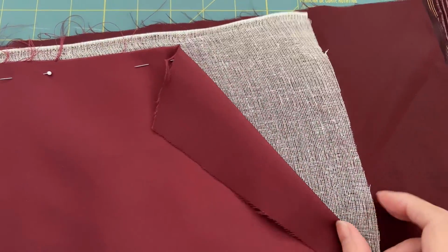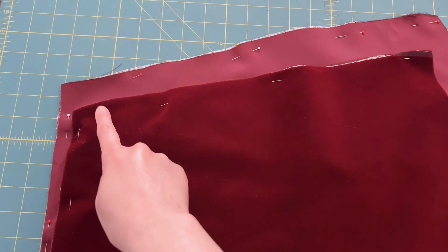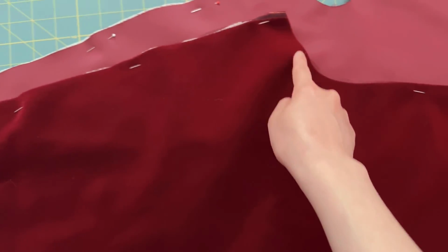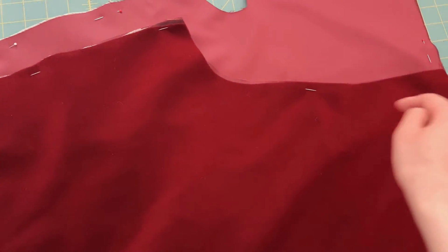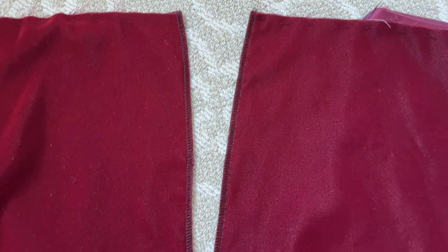These are velvet pants with the satin lining because that's what I had in my stash, plus tarlatan for stiffness because I didn't want to pad the inside. Before construction, you'll want to serge the layers together. Velvet is slippery, so you might want to baste. On the side, you're going to cut a slit where the pocket will go and serge that also to make sure there's no raw edges.